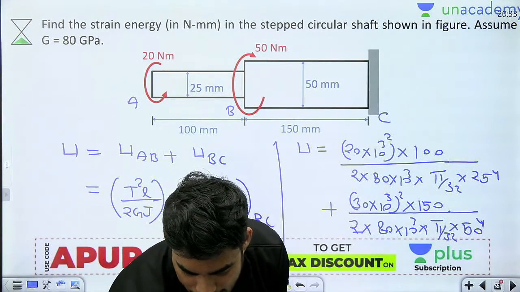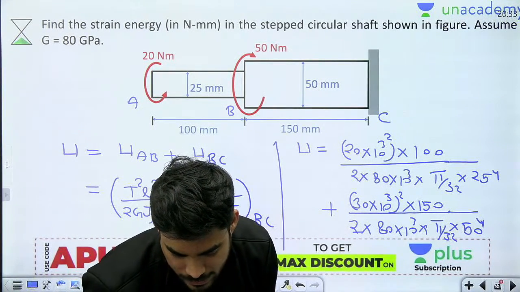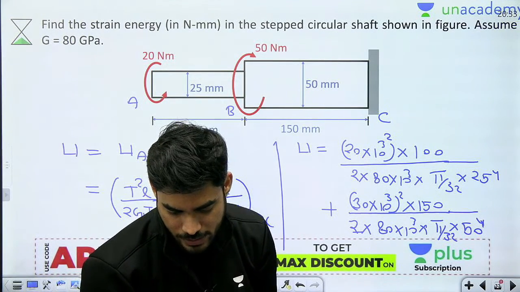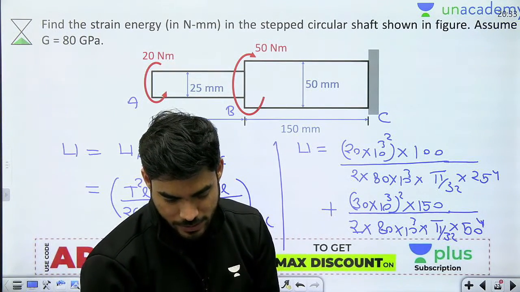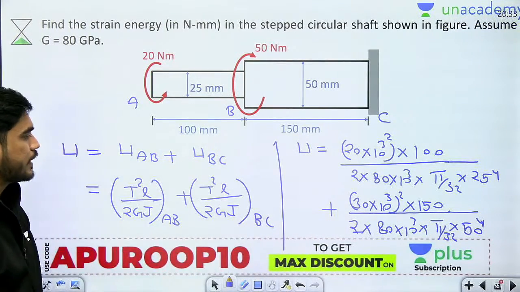7.894 I am getting. Why are other people getting? Zubair is also getting 7.894. Shivansh is getting something around 7.894. Ankita is also getting 7.894. Okay. Utkarsh is also getting 7.894. So I will assume that this is the right answer.